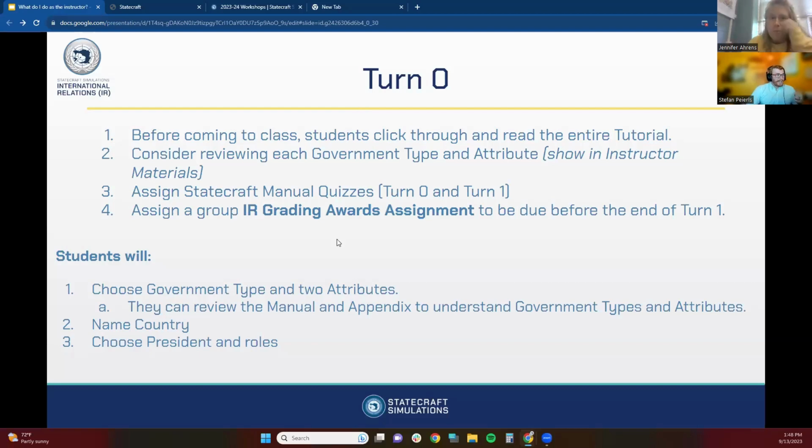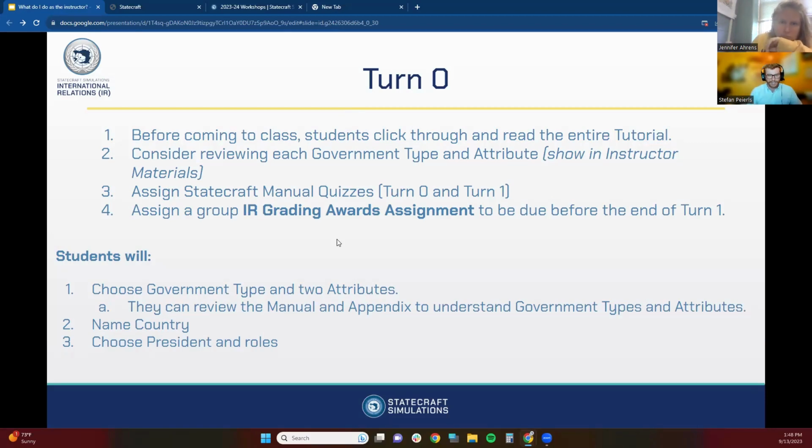The second part is that there will be 2 quizzes that students can take during that turn 0 and turn 1 that they can be graded for like participation, or their score could be used. So if they get a 50%, obviously you can mark them as a 50%. What they will be doing is reading those manuals, that manual for the IR sim, and then answering questions based on it. If they get 100, fantastic. That's awesome. If they don't get 100, it's not the end of the world. The manual is definitely used as a guide.